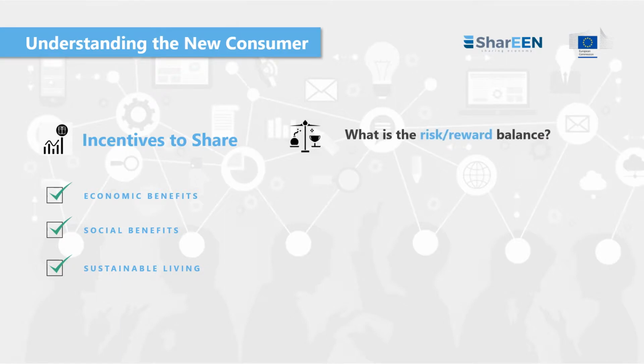Another important part of understanding the new consumer is to understand the risk-reward balance. The aspect of financial benefits in the sharing economy is said to be important for the providers. This could be a reason why platforms that facilitate the sharing of valuable items or assets with potential high payback have been very successful. Ecomodo enabled people to share consumer goods in neighborhoods. However, sharing ladders or drills were not likely to be a large source of income for the providers.